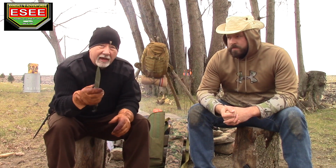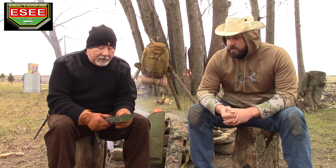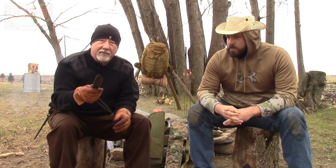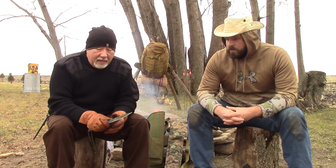But this is a perfect knife when you're talking about needing something that is stout, that is very, very capable of doing all the things that I said, plus it is also a good defensive weapon if necessary. Check out the video on the ESEE 6, and again, this is the one with the G10 3D scales. Probably the best 6-inch knife that I've had in my hand, maybe ever. I really like this knife. But a knife is your first thing that you want to consider, and make sure that it's going to last you and do what you need to have done.